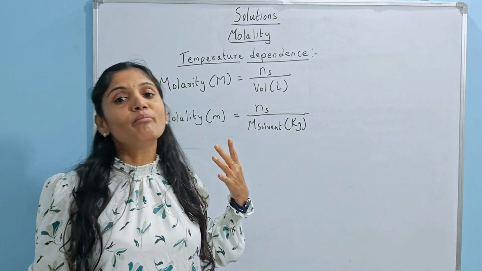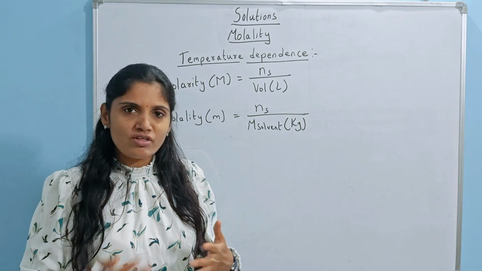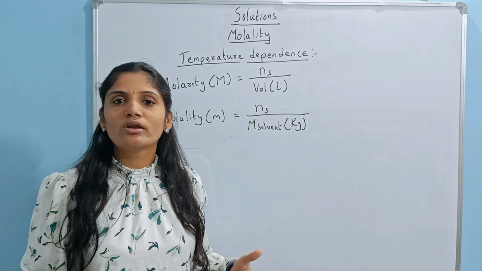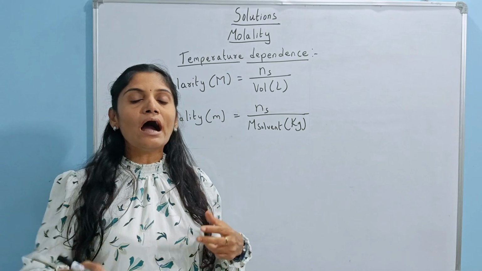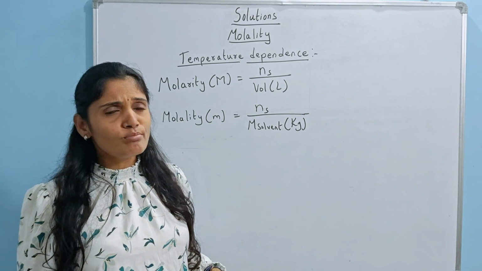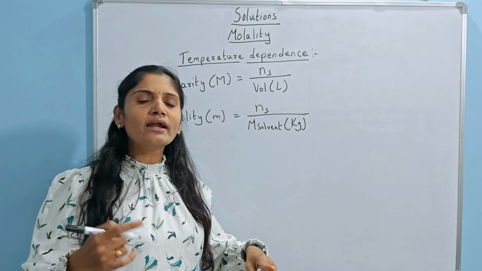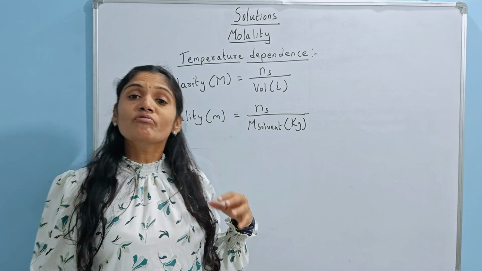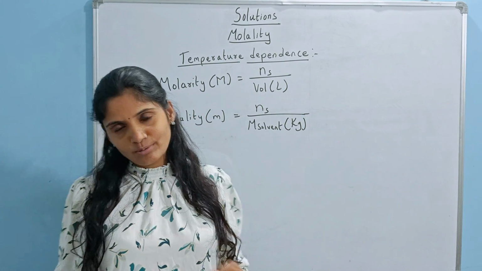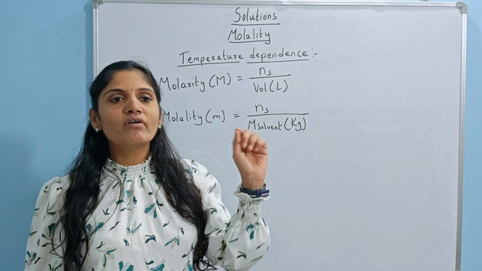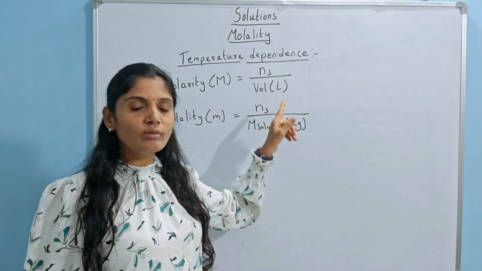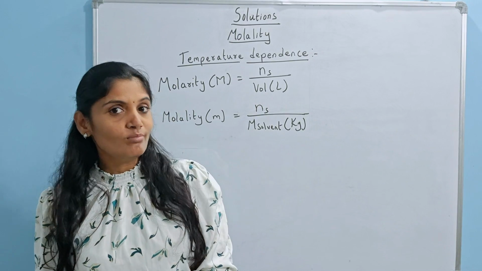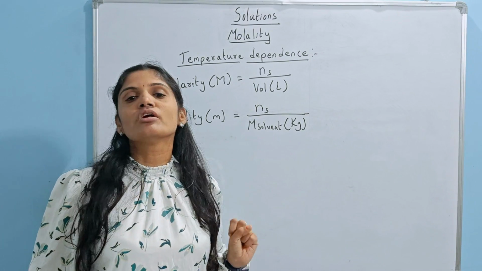You cannot alter the mass by changing the temperature. Am I right? For example, if I have glucose, I can't keep on changing the mass of glucose by altering the temperature. So I cannot alter the mass of the solvent by changing the temperature, but I can definitely make a change in the volume by increasing or decreasing the temperature. From now, because we have even more concentration terms coming up, always remember this concept: whenever we are talking about volume in the concentration term, temperature will definitely show its effect on it. As long as the formula of any concentration term doesn't have the term volume, it is temperature independent.